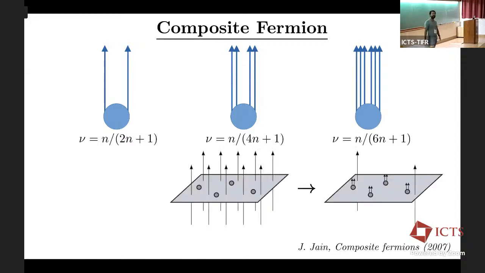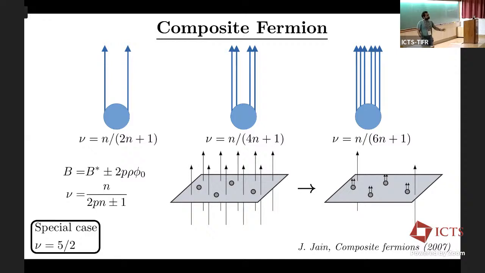Okay, and you can see there's an example from this book by Jainendra Jain, where there are 10 fluxes and there are 4 particles. So the filling fraction is 2 over 5. Okay, and as I captured, or made a bound state out of it, now there are 2 fluxes and 4 particles. This is integer Landau level 2. Okay, so you get Landau level 2, and this is the general formula for the effective magnetic field and the filling fractions. Okay, from the structure you see the denominator is generally an odd number, but there are special cases, and I'm going to come to that when it goes beyond, how to think about this.